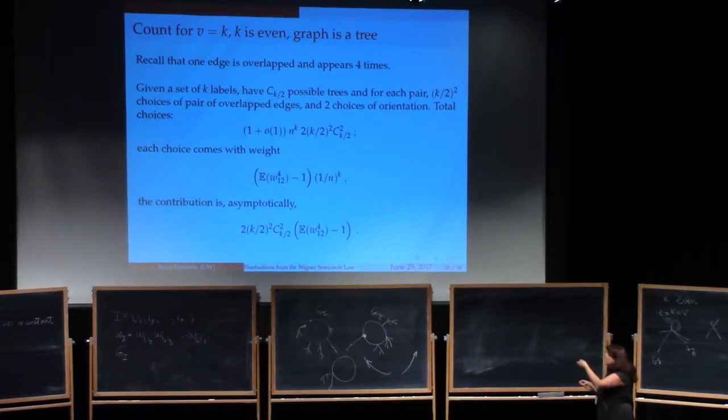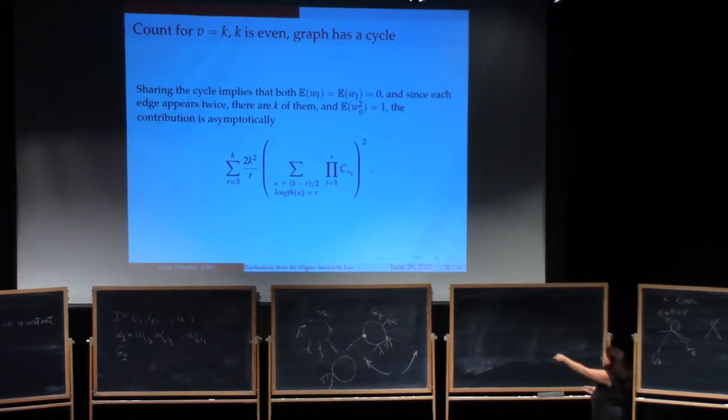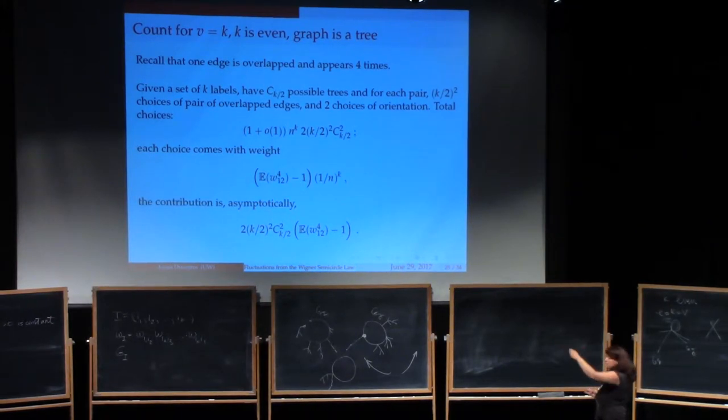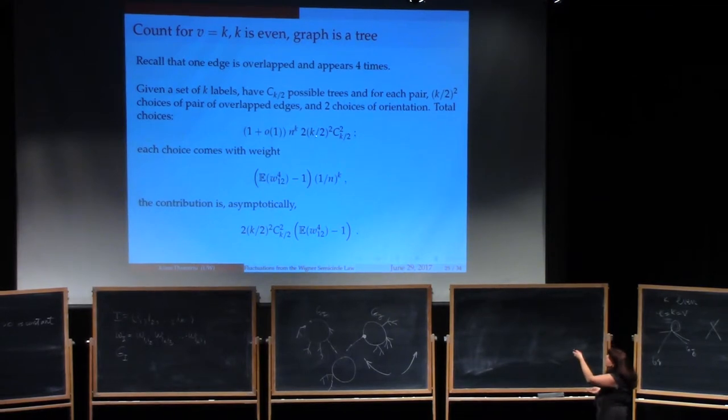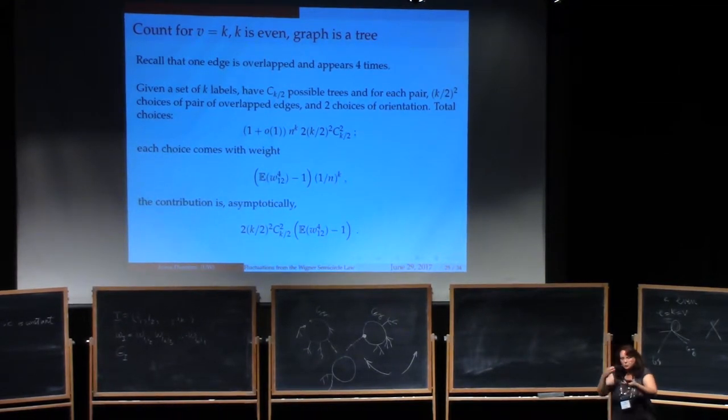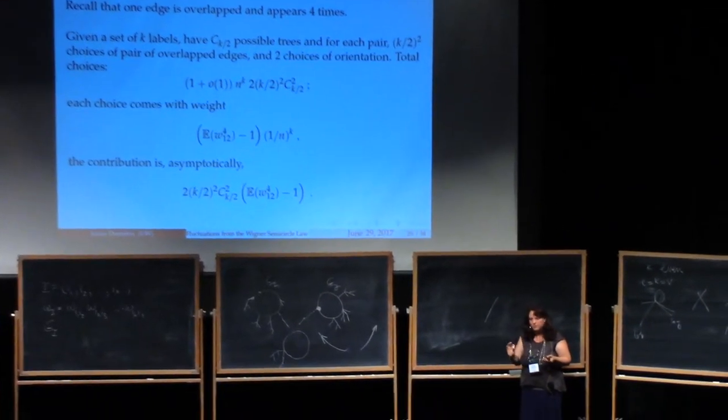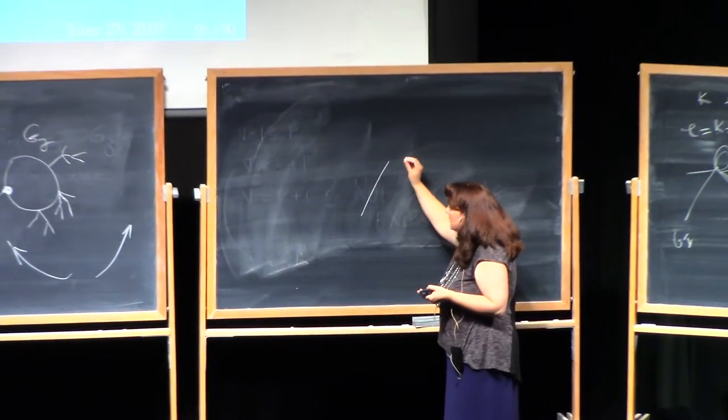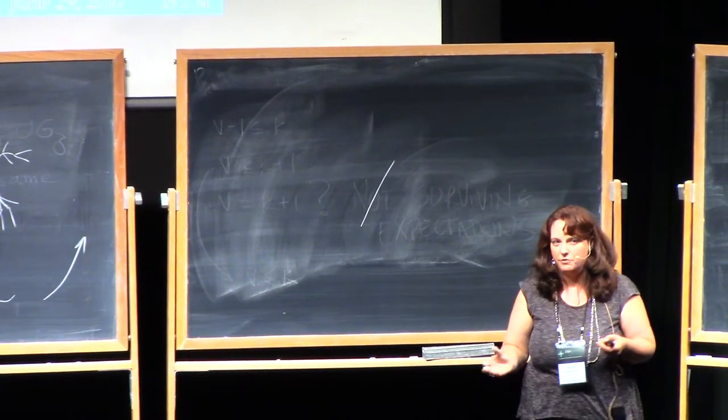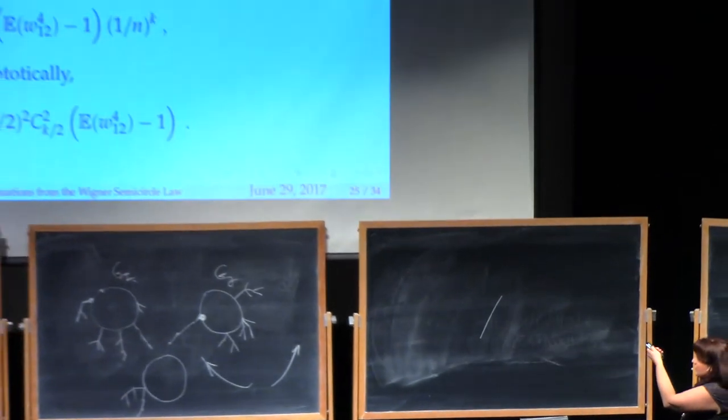If they are trees, that means that you have... There are ck over two possible trees that you can choose among. And then you have to pick one of the edges to overlap on, right? There are two ways to do that. There are k over two total edges in each tree, and you decide which edge to overlap. So that gives you k over two squared. But you have two choices of orientation on how you do your walk. So that gives you another factor. So there are two choices of orientation in that the edge that you decide to overlap could appear first in one direction for the one, and the other direction for the second, or in the same direction for both of them. So that's a much easier count.